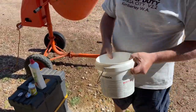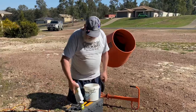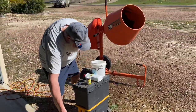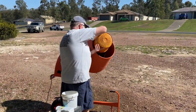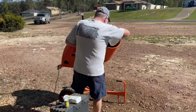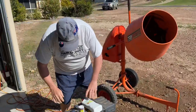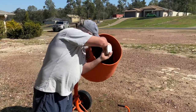What we're going to do is throw them in the cement mixer. We've got some nice warm water there. We'll throw that in. Mix it. There it is. Cartridges in. There we go. Plenty. And then we're going to give it a nice big squirt of morning fresh.